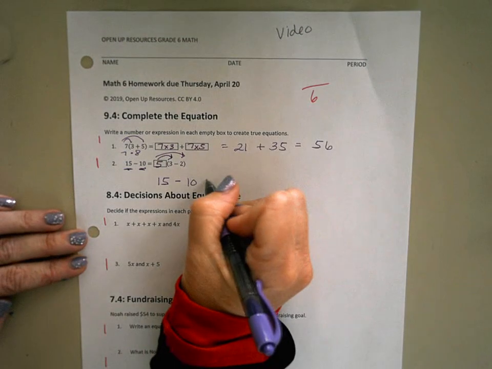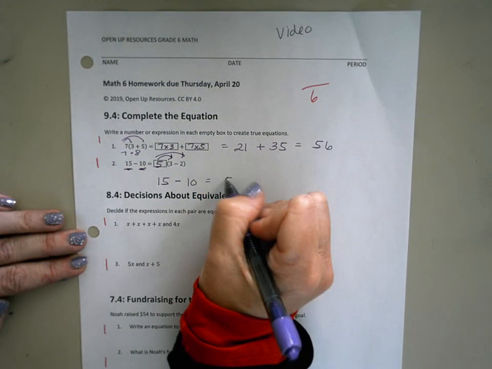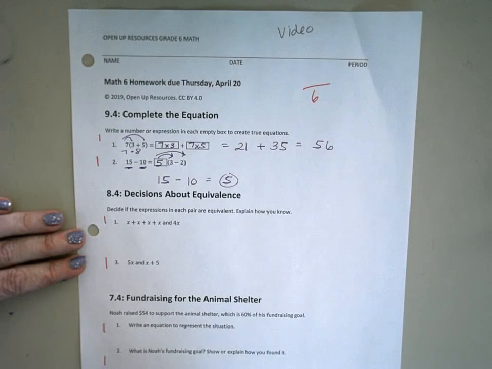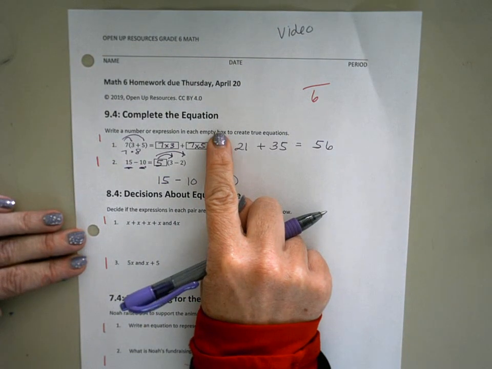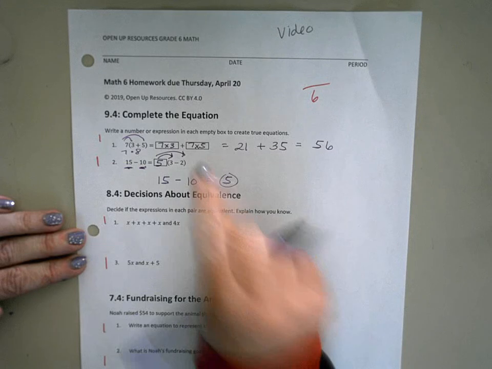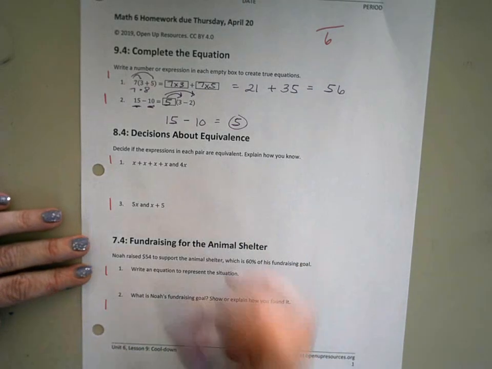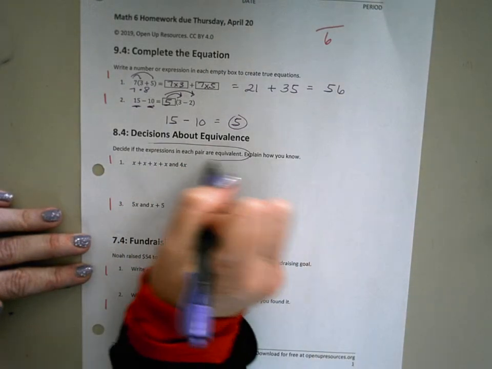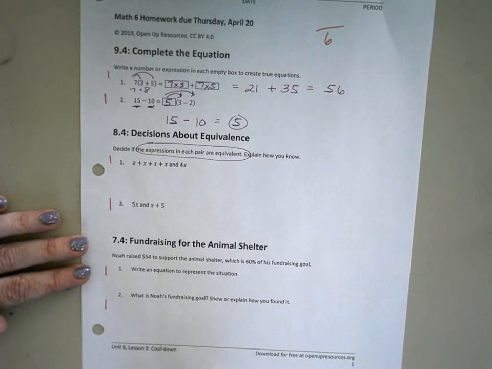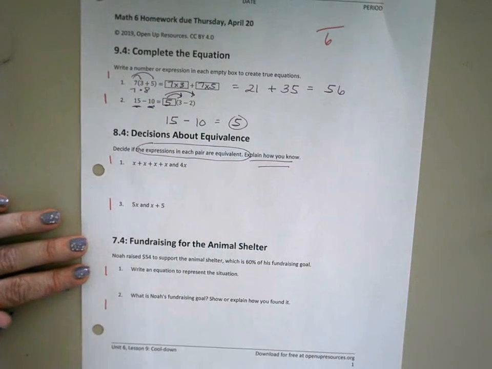And then, of course, you want to finish the problem, you could. 15 minus 10 is 5. But all that I'm really looking for in this part is that you understand how to use distributive property in either direction. So I hope that helps. Make sure that you finish. The second part, deciding whether or not these expressions are equivalent and showing me or proving or telling me how you know.